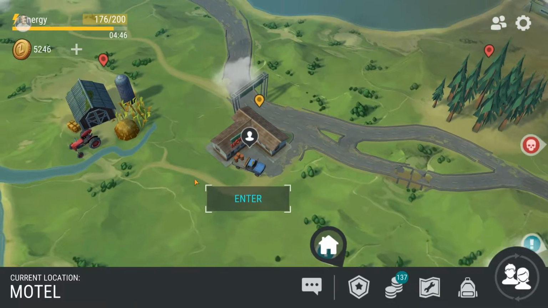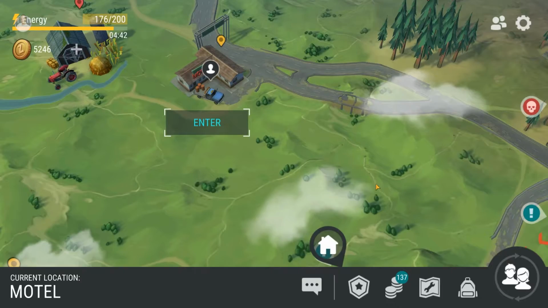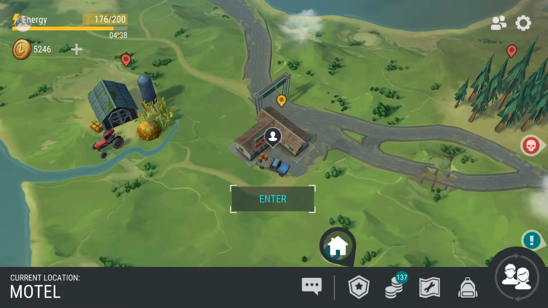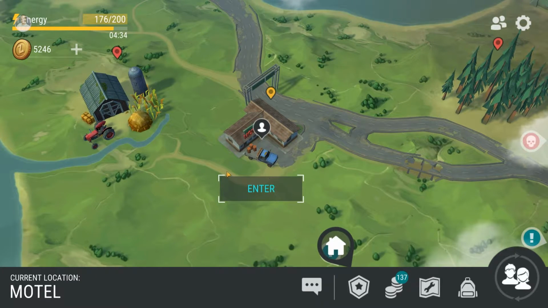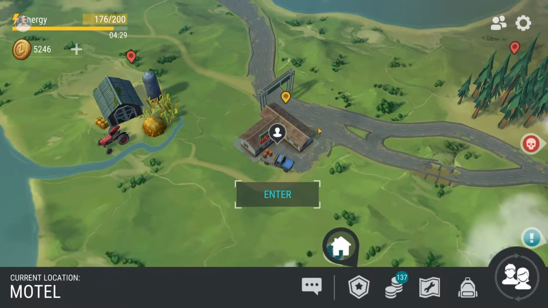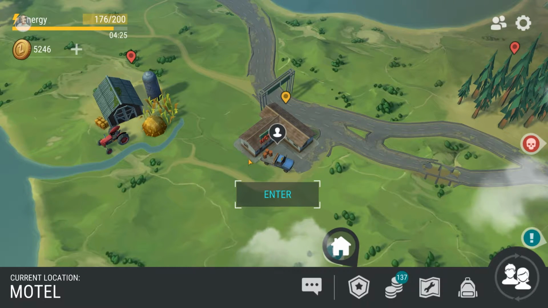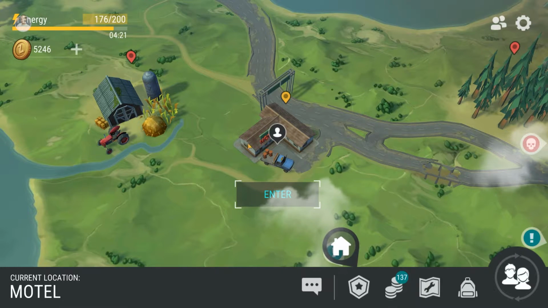Alright, there we go, and we just arrived at the motel. And just to show that I'm not using my motorcycle, because if you don't have one, you're just going to run. It doesn't use a lot of energy to get there. So yeah, I'll try to go as noob as possible, just to show that it is easy to do the motel. And like I said before, I would highly recommend, even if you're a high level player or just starting out, the motel will be very beneficial.